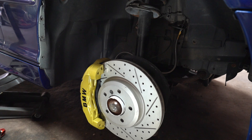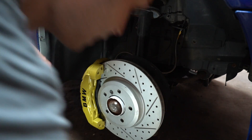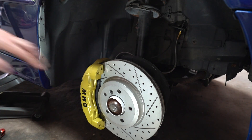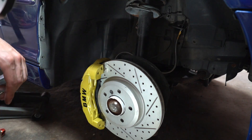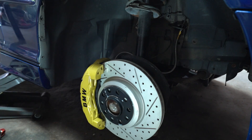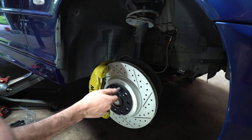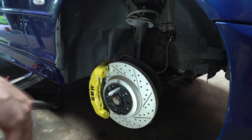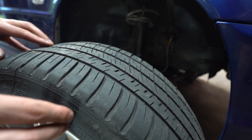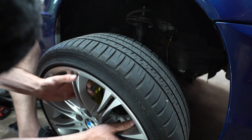My F10 just has insane stance and it doesn't look outrageous — it's a really good OEM-plus type stance. If you order two sets you get a free wheel hanger, which you're going to need when putting wheels on these calipers so you don't mess them up. The wheel hanger just threads in and makes putting wheels on a BMW so much easier. It also aligns your spacer so you don't have the wheel and spacer spinning — otherwise it's really not going to be a fun time. Putting these on is super easy, just have to watch the caliper.